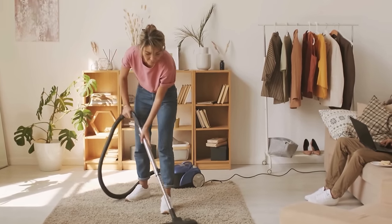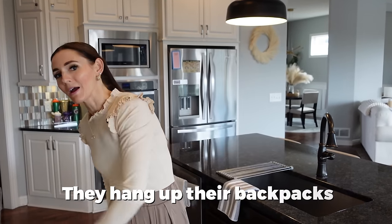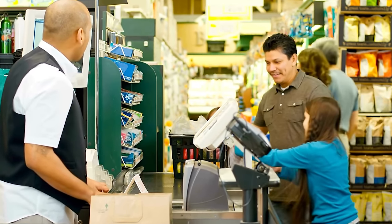Number 29, enlist any help that you can get. Maybe you do want to hire someone to come and deep clean your house once a month. Maybe that's in your budget. Enlist the help of your kids. When my kids walk through that door, we make sure that they hang up their coats, hang up their backpacks, and put their shoes away, just like they would do if they were at school. My husband runs to the grocery store if we need groceries. Sometimes it's me doing it. We tag team different things, and in the morning we also tag team cleaning up different things. Enlist help, and it's okay to accept it.